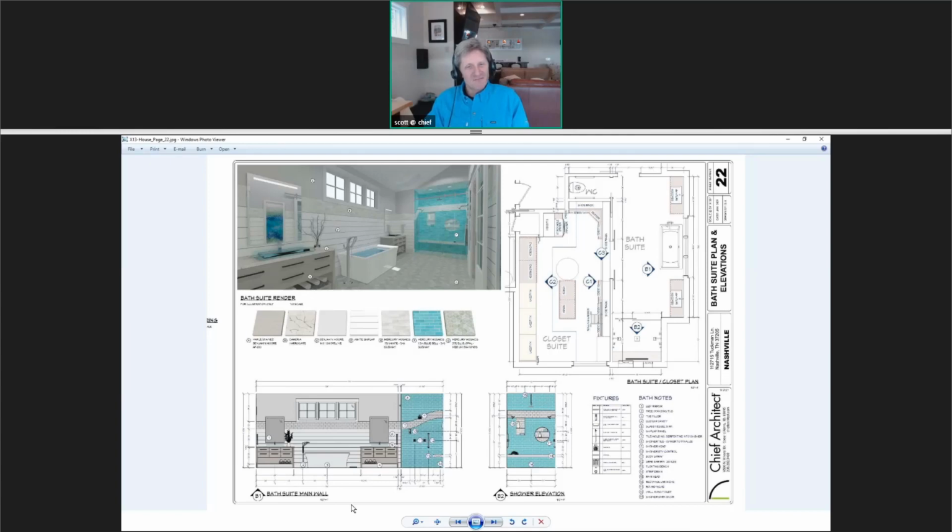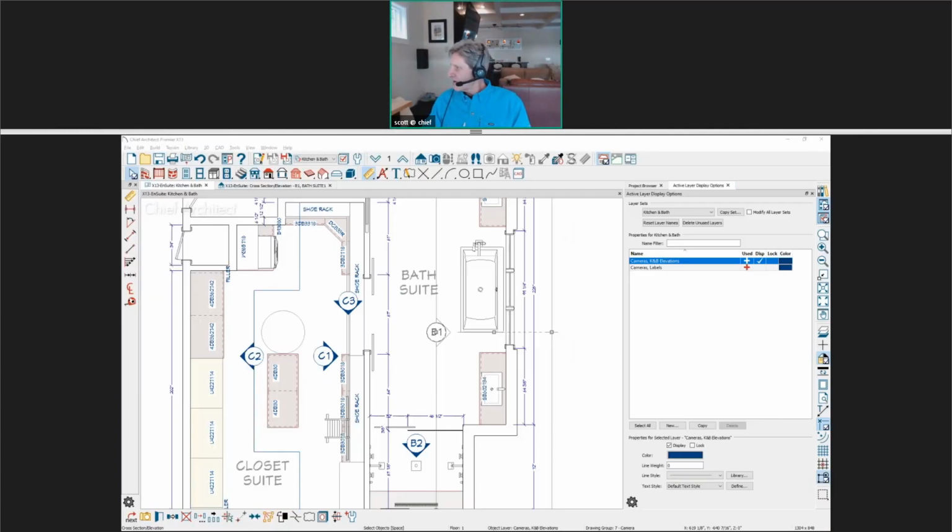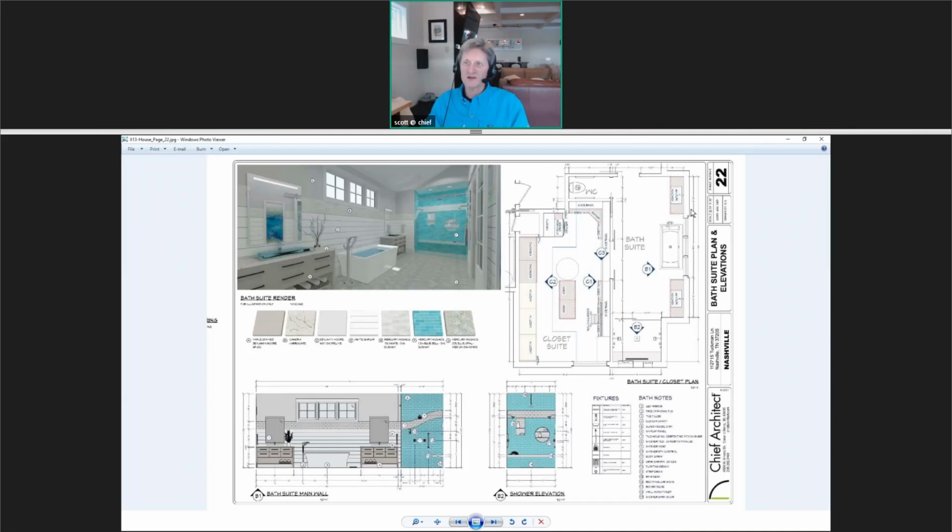Does that then work? I see you have the scale below. Is that just a separate text box? Yeah, and let me see if I can grab this easily. Let's pull that over here. What page number was that? That's page 22.